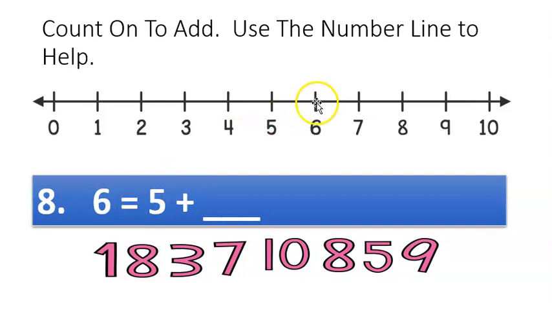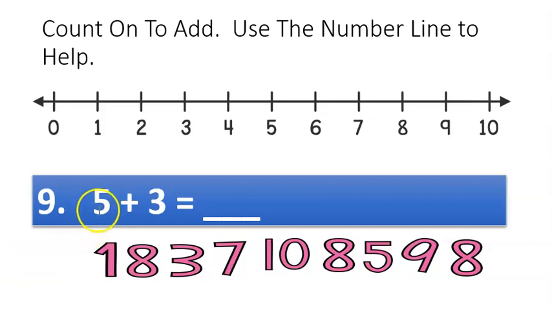Let's count with Mr. Begay. 1, 2, 3, 4, 5. So what's our answer, boys and girls? 1. So Mr. Begay is going to get 1, and I'm going to insert it into our answer here. Now it reads 6 equals 5 plus 1. Okay? Now, let's come here to this next slide.